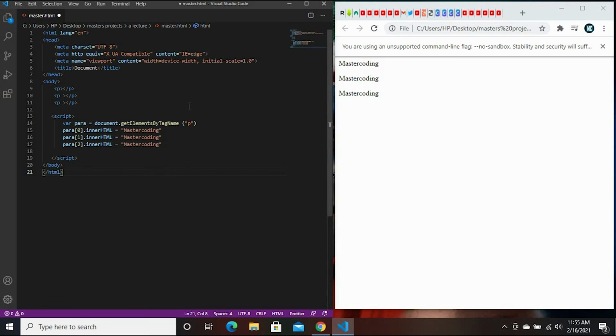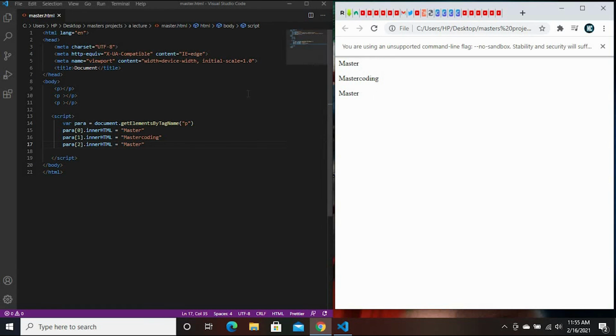So that's what we're going to do. Same as before, just take this para and then you can capture our first item. Instead of master coding, let's try to name it something else. Let's just name it master. So Control S and then save.